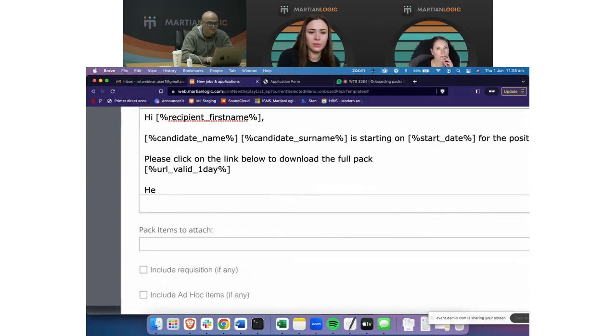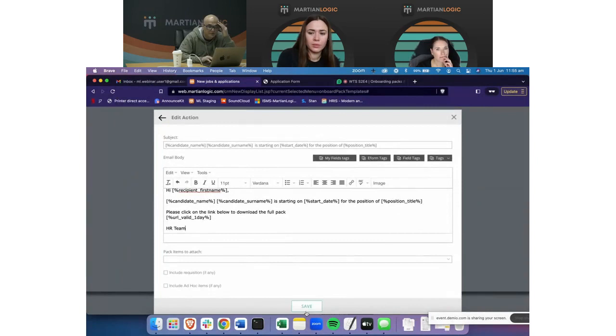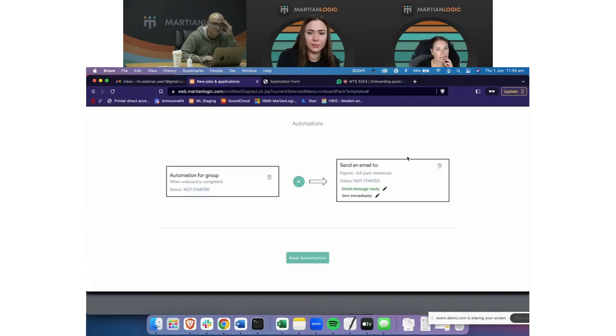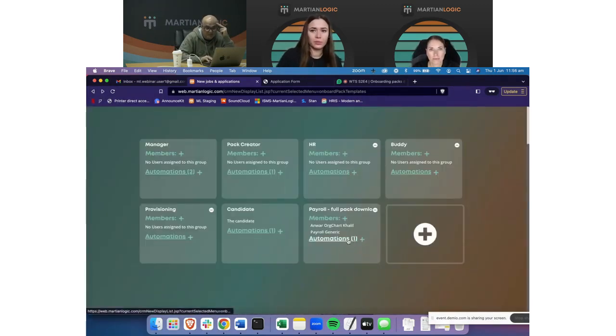HR team. So I'll save it. Okay, I'm just going to refresh this page because I zoomed in and out. Alrighty, I'll close this. So now we've got one automation, as you can see, set up against this group, and these are the members of that group. So that's how you create even your own group, as opposed to customizing further the system groups or the out-of-the-box groups that we create for you, which is about 4 or 6 of them.